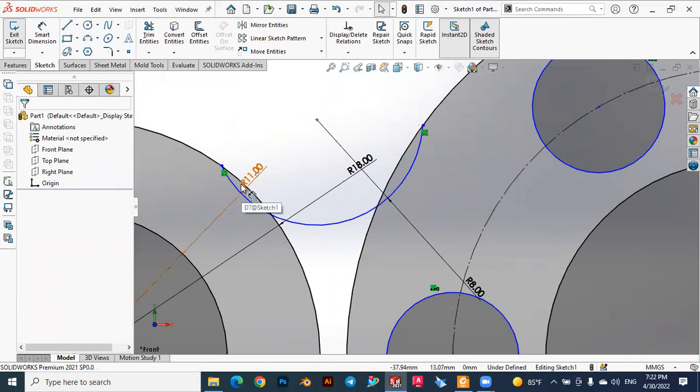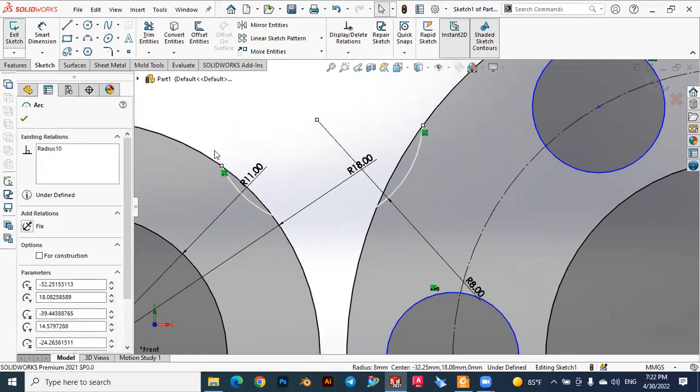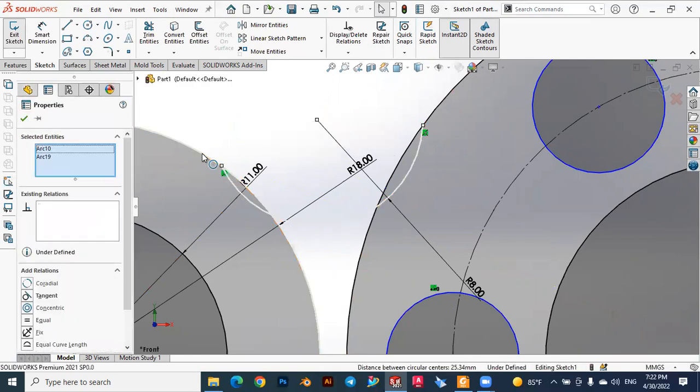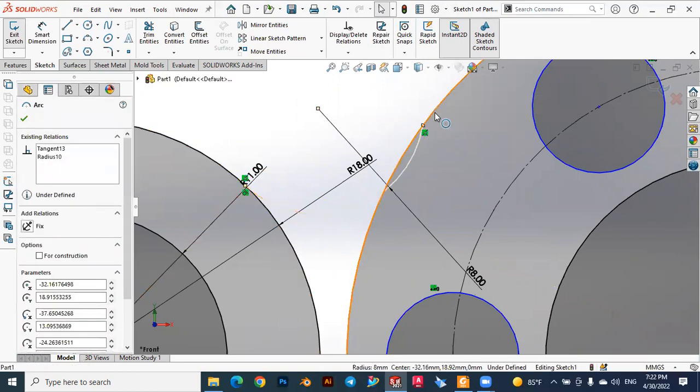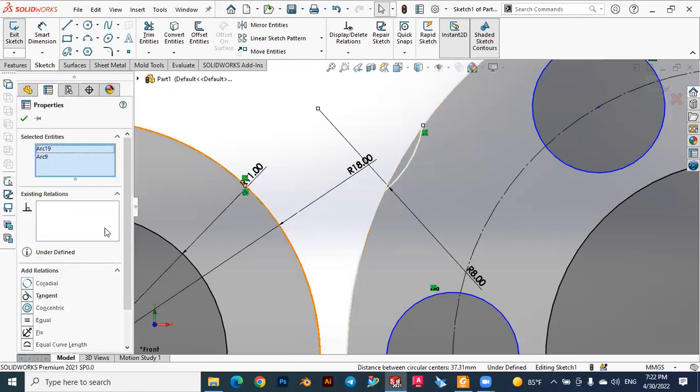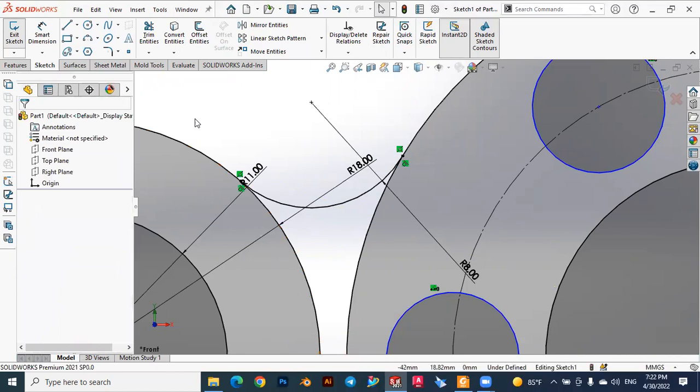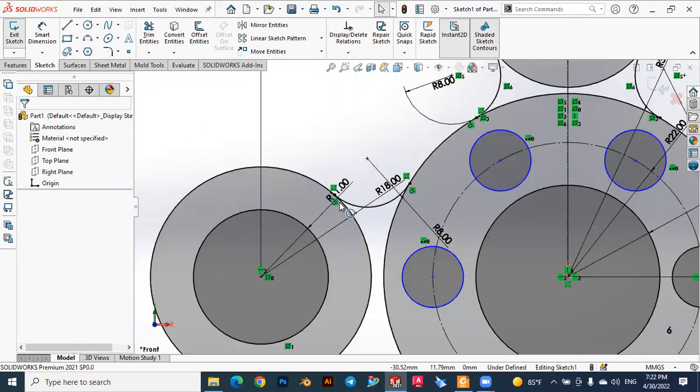Again, we need to define the relation between the arc and the circles. Select this one, press the control and select this one, add a tangent relation and close this. Again select this one, press the control on the keyboard, add a tangent relation and close this one. So we added this arc.